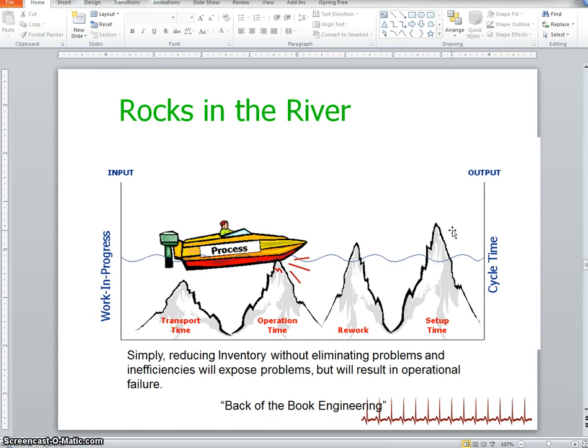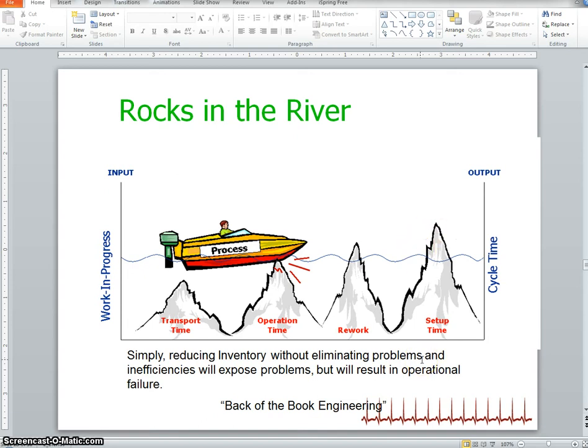It really is one of the fundamental principles of lean, and I think it's one that a lot of people miss. You don't cut your inventory just to cut your inventory. You cut your inventory so that problems become more apparent. It exposes those problems. And again, a lot of people don't like problems to be exposed because they're painful, but the long-term result is, because they're painful, you'll do things to correct them.